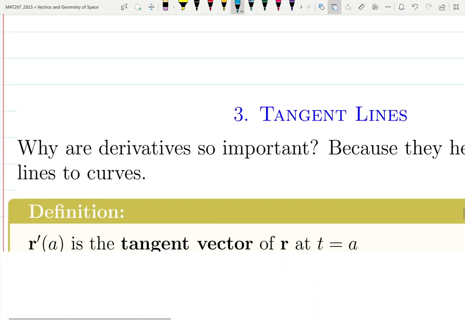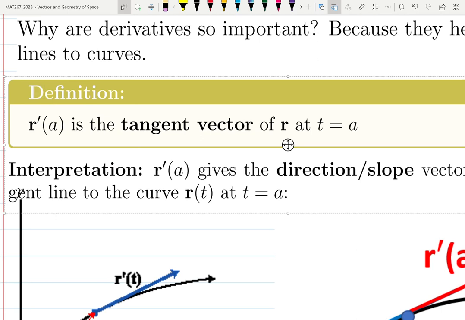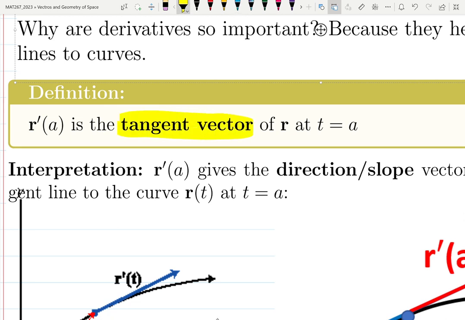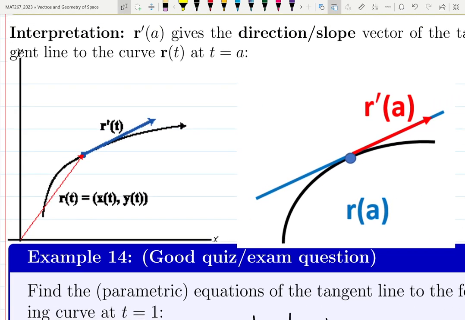Thank you for asking. Okay, the most important is tangent vectors. That's important. And that's going to be two important things to show before we do the quiz. R prime of A is a tangent vector of R at A. So we will be asking you to find the equation of a tangent line, but now in terms of vectors. And I will show you how to do it right now with steps. I always give nice steps so people can do it nicely.